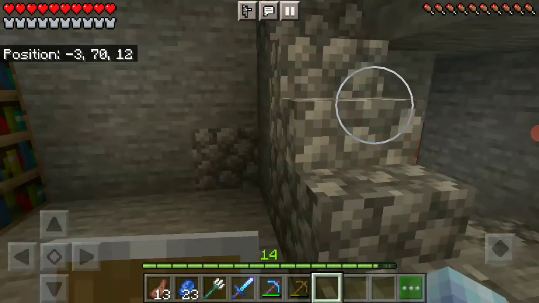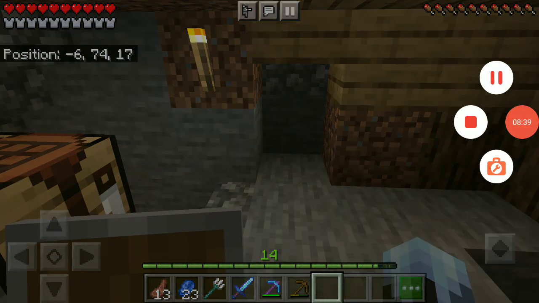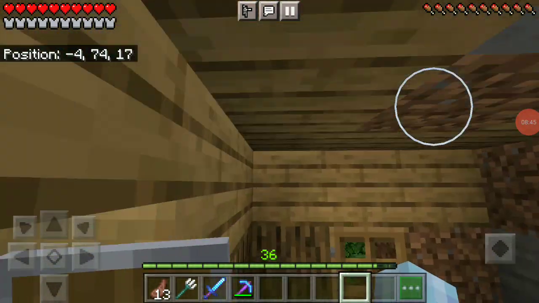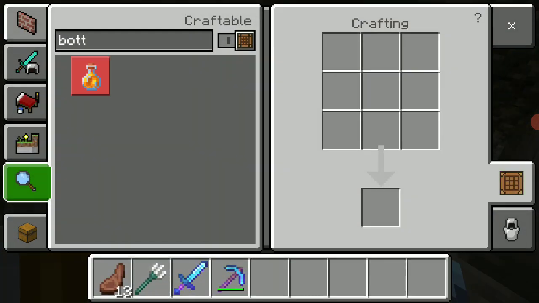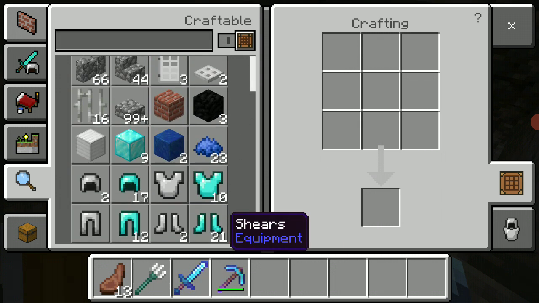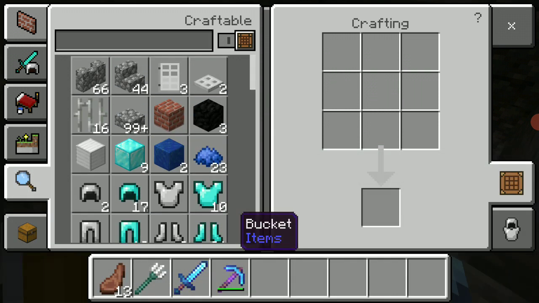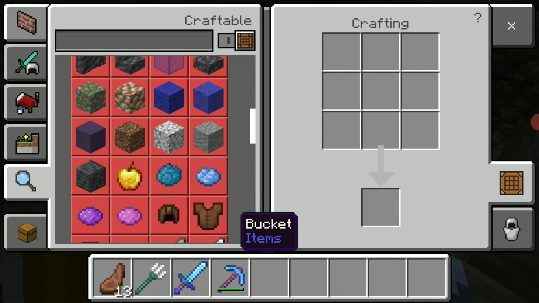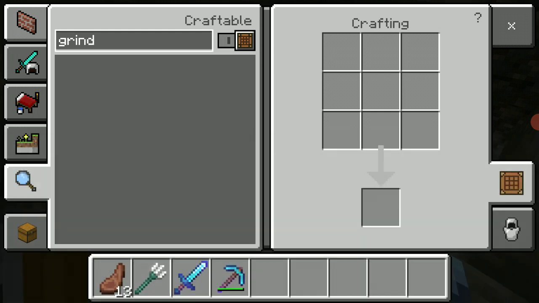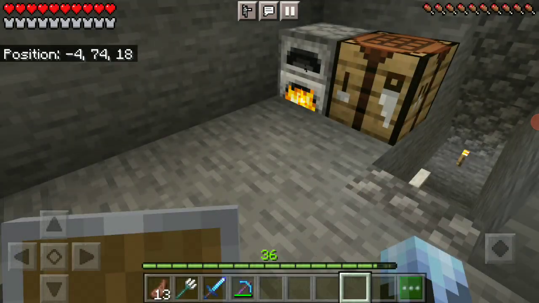I'm gonna need level 30. So guys, I'll be back when I get level 30 or above. So guys, I just got a bit more than 30, so yeah, that's good. Now, I can make a brick, which is not that useful, but I am not sure what I could make. Alright, a grindstone, I forgot. I got none of them.